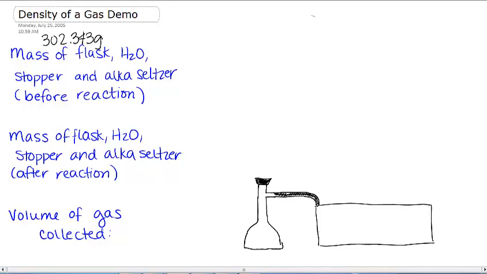Now, I've got to collect the gas and I need to have a volume of it. And so this bin that I'm going to show you is actually designed a little bit for collecting gases. It has a hole in the bottom and it has a tubing that comes out of it, which I am going to attach to the side arm of this flask, like she has drawn up there for you. But in order to do this, I'm going to collect the volume of the gas via water displacement, just like you guys did for the cylinders. But we're going to do this using what I like to call the bathtub trick.